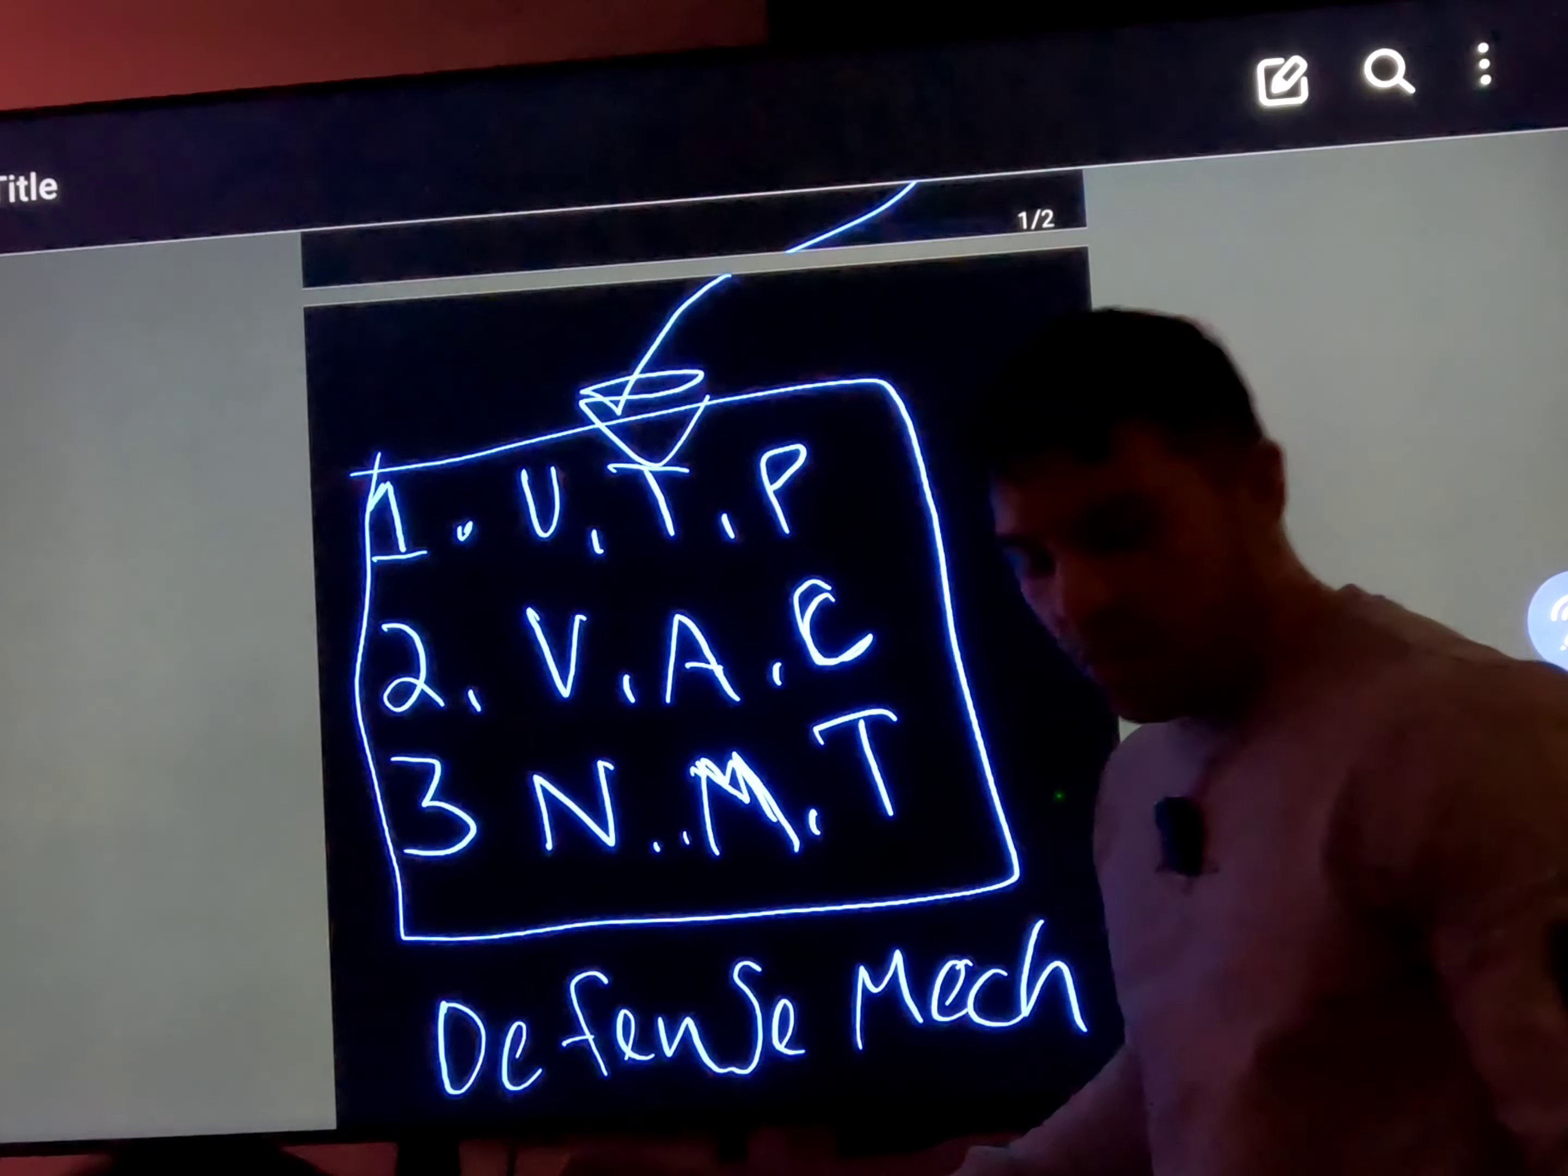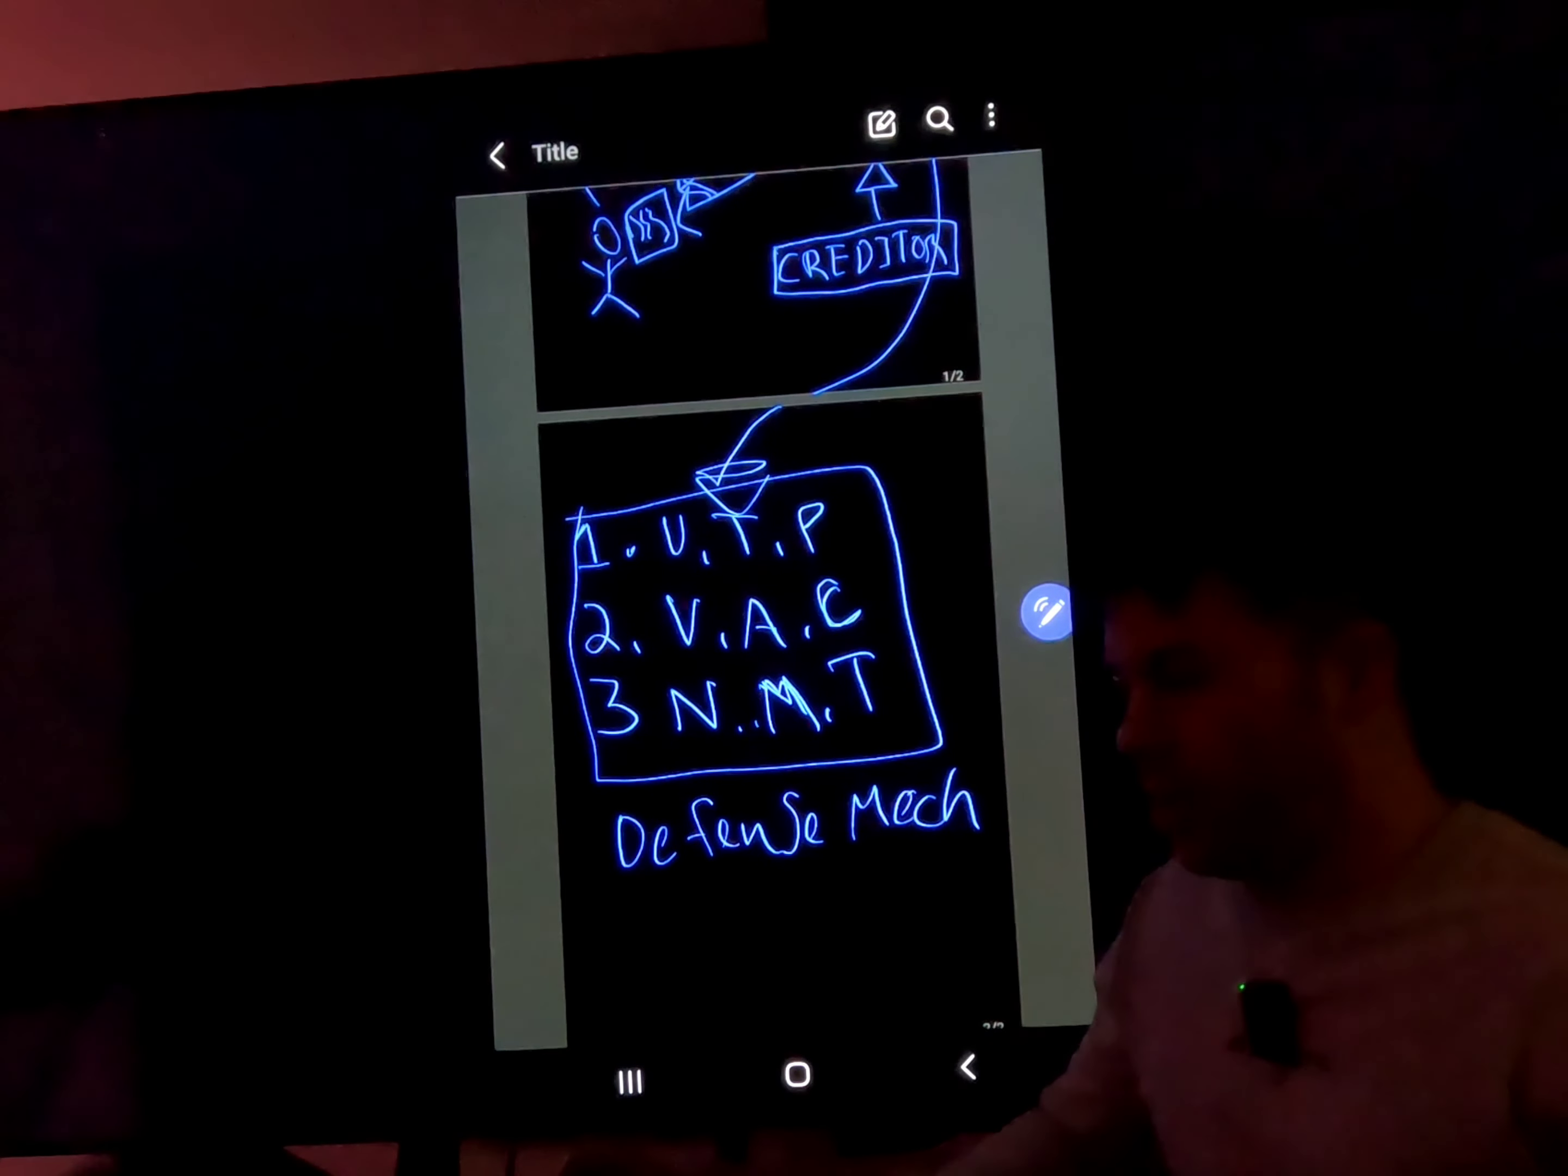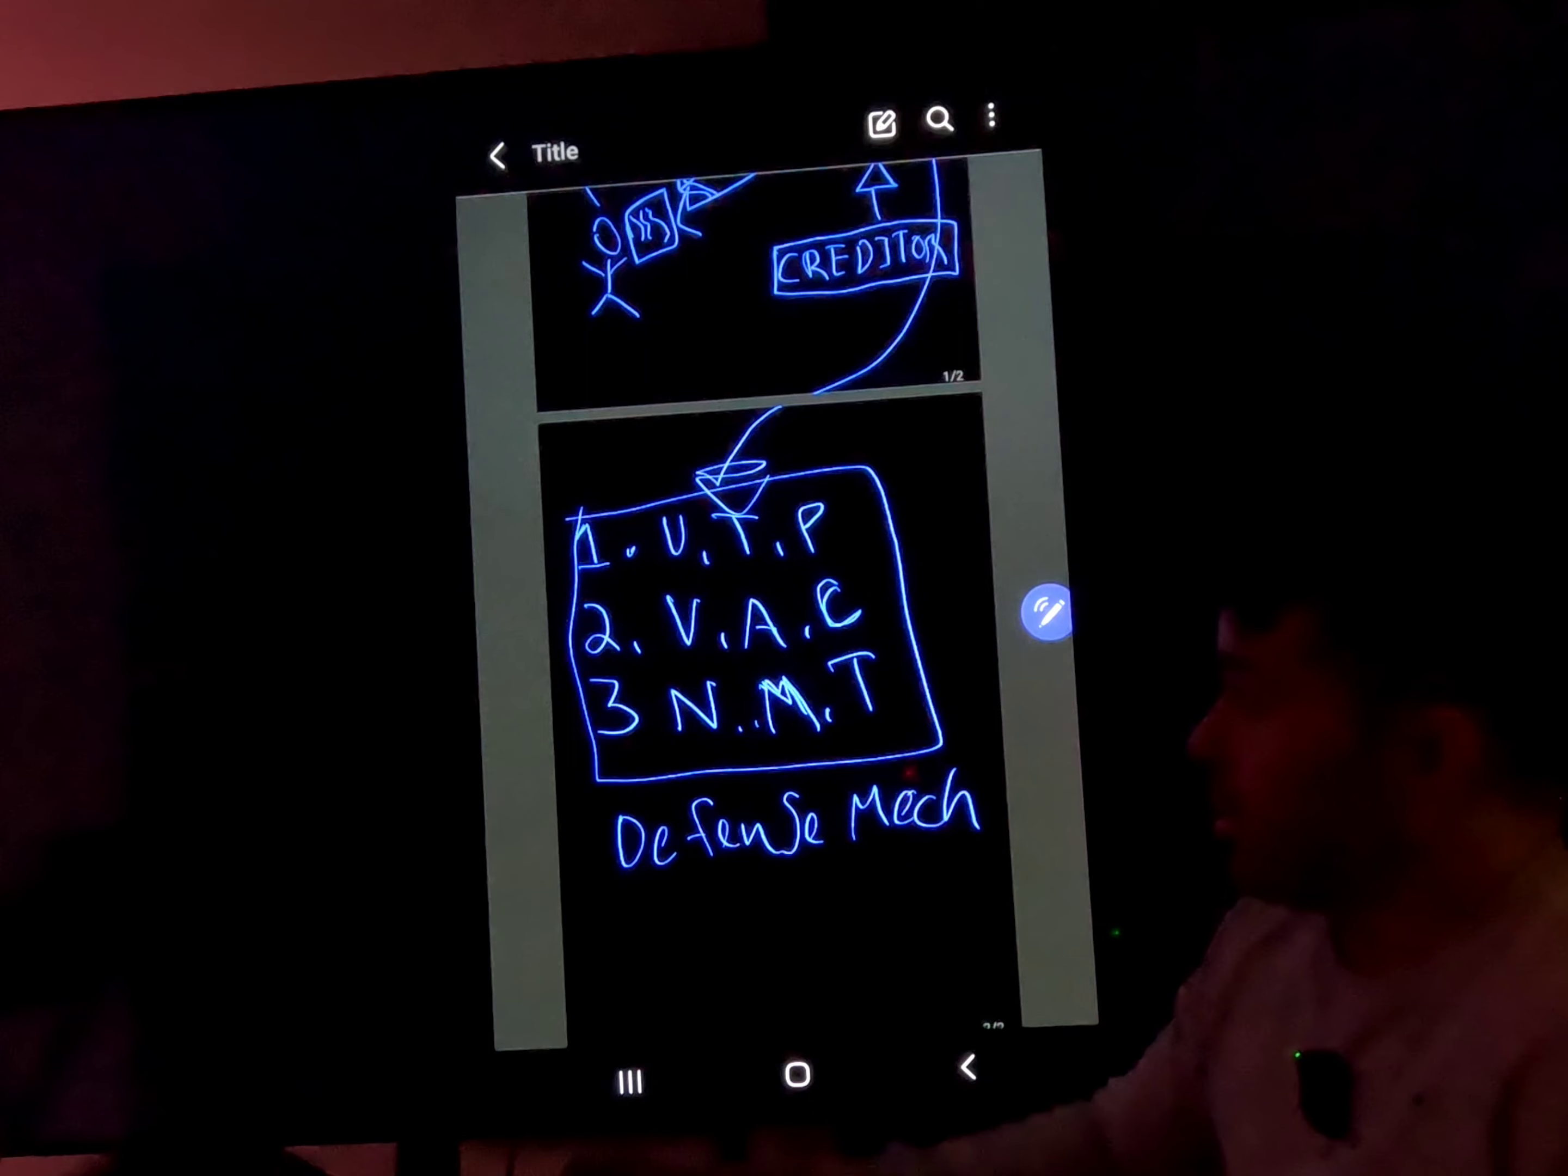UTP is Unauthorized Third Party. They'll give you one of these crazy letters. I can't show you because it would expose people's private information. But I'm just gonna tell you right now, you'll get this unauthorized third-party letter from the bureau stating that, 'Oh, we believe that someone unauthorized is repairing your credit or this and that, and we need your information.' And if you send your verifying identity documents, they're still going to send you this. It's a way to basically stall.